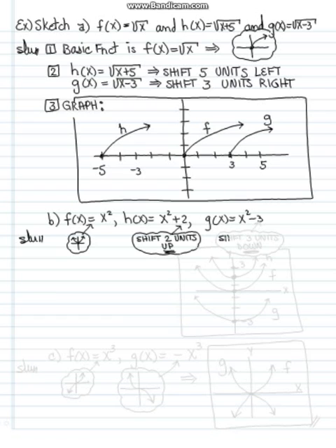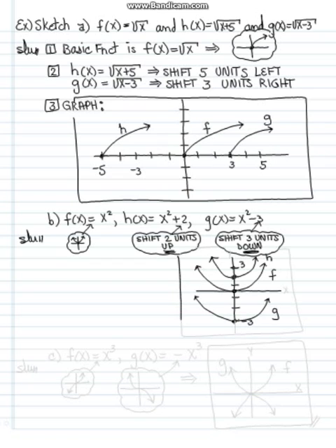Now, g of x is the original f of x, which is x squared, minus 3. So we're going to shift down. We're subtracting it from the original basic function, f of x, so we're shifting down. Okay, so the picture, here's our y-axis, here's our x-axis. F of x equals x squared is passing through the origin, 0, 0, that's where the vertex is, and it's happy face. Then the second one, h of x, has a shifting 2 units up, happy face. And then the last one has us shifting the vertex 3 units down. So that's all the functions, f, h, and g, graphed on one xy coordinate system.